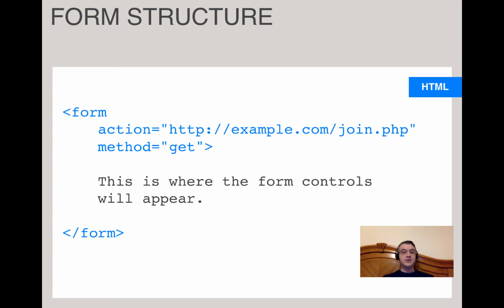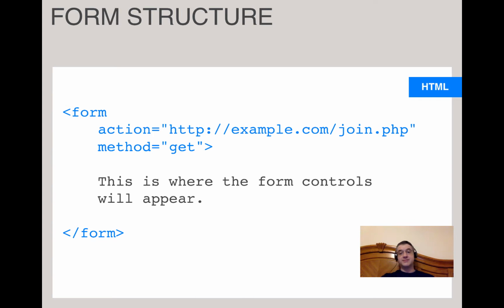But fundamentally, what you're doing here is you're going to tell the form where to go. We learned about relative versus absolute links the other week. So you can give it an absolute URL that goes to example.com, or if you were already hosting the site on example.com, you could just send it to join.php, and the site would figure out where it's going.